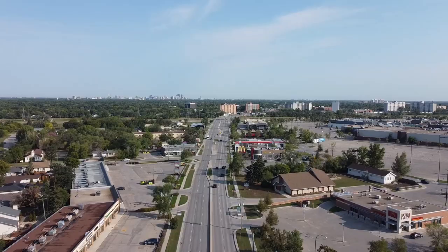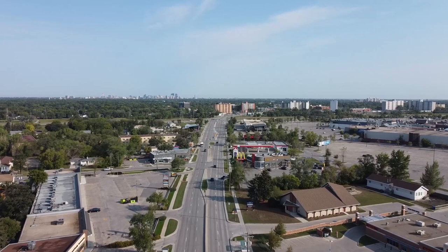I love the St. Vital neighbourhood, honestly, because it's all I've ever known. I moved to the city in 2006 while I attended the University of Manitoba and I lived in the Fort area and Fort Richmond neighbourhood. St. Vital is so close and convenient, so whenever I went shopping or went to a movie, St. Vital was the place to be. Over the years I got to know it better and better and explored it more and more, and I couldn't imagine raising my family anywhere else. This neighbourhood has everything I could have ever imagined. It's the best neighbourhood in the city — close to everything, close to the University, walking distance to St. Vital Mall, on major bus routes to downtown.